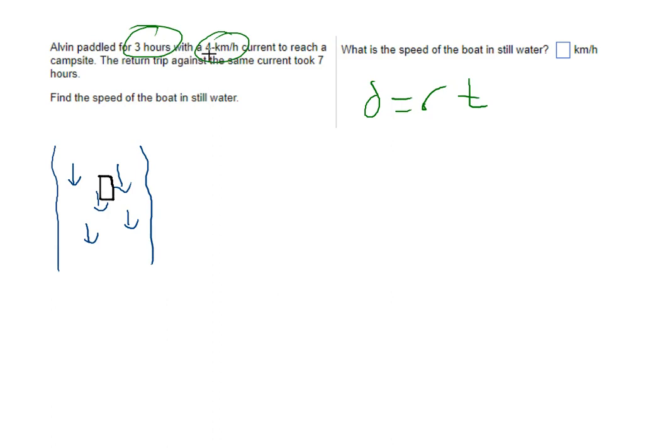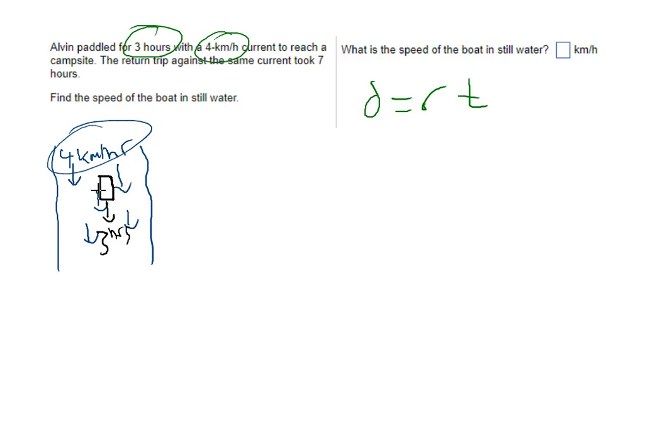And so if he paddles with the current, going in the direction of the current, the trip takes him 3 hours. Going in that direction. This current is 4 km/h. You can think of it as miles per hour. It doesn't really matter what the units are, but the current is 4 km/h. So he's getting a boost. However fast he's able to paddle the boat, he's going to get to go an extra 4 km/h faster than that because the current's going to push him along that much faster.